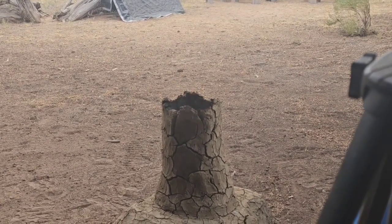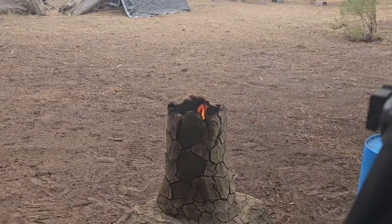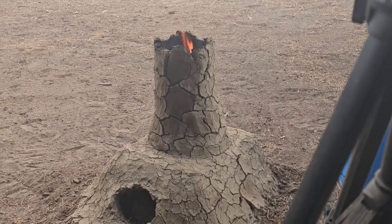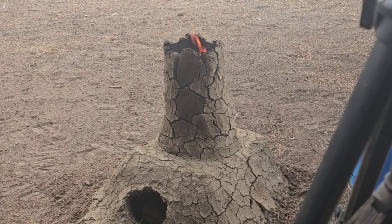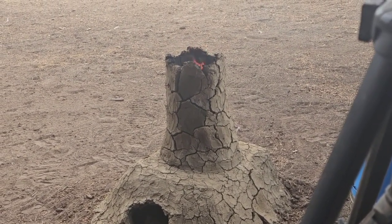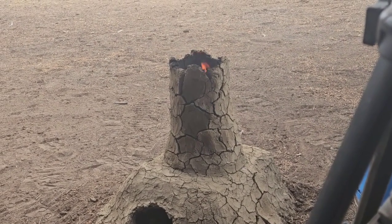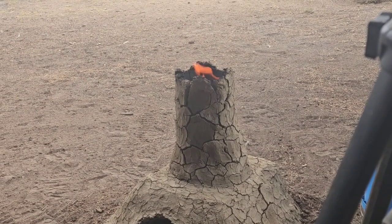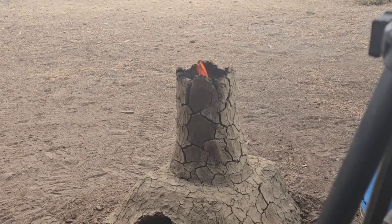And that's a beautiful thing. In case we ever run out of propane, we have this stove. I still use it, but most times I just use propane. It's so cheap. 20 pounds of propane for 12 bucks. Pretty good.